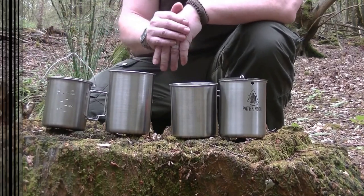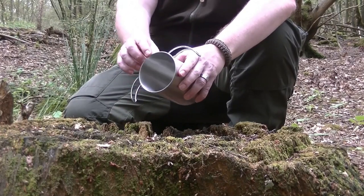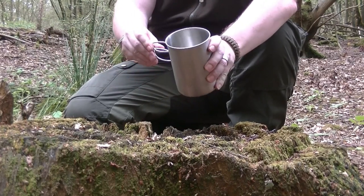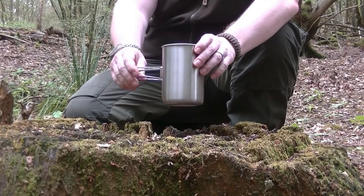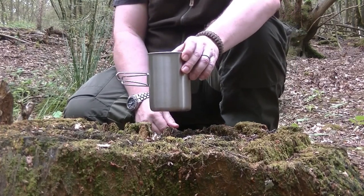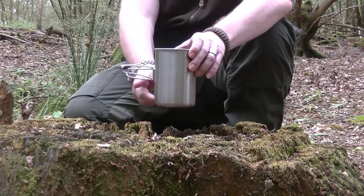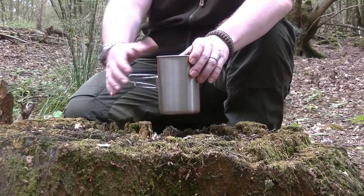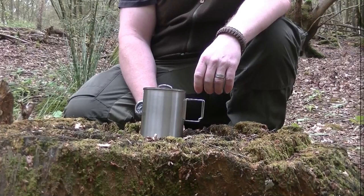The difference with the TBS one is it's all stamped in, so you can't rub it off. This is the Tatonka one — the GSI one is very similar, the Tatonka one is very slightly bigger. These have butterfly handles which are all right, they give you enough control. The only problem with handles only on the side is when you're cooking over a fire or any sort of stove, the heat transitions up and they get very hot, so the only way to get it off the stove is you need a glove.